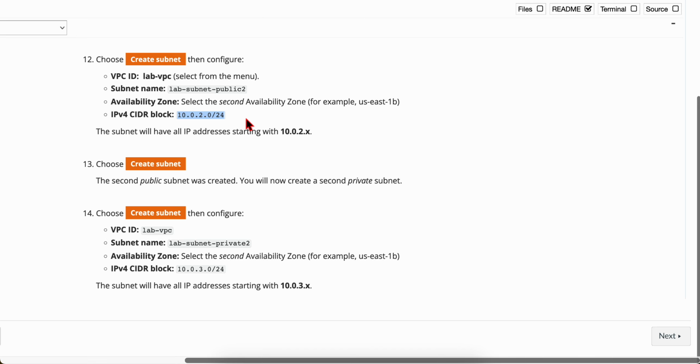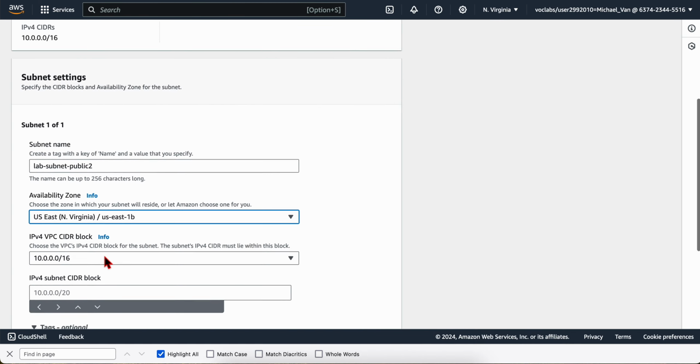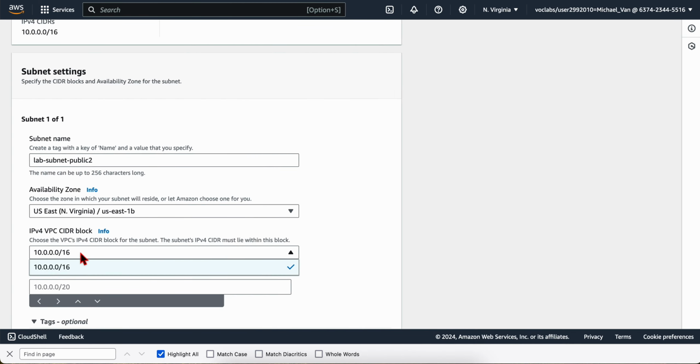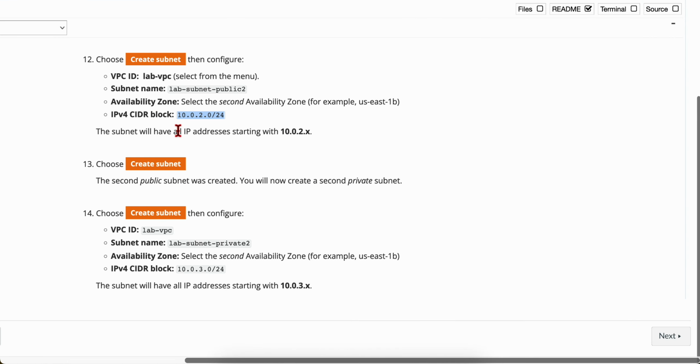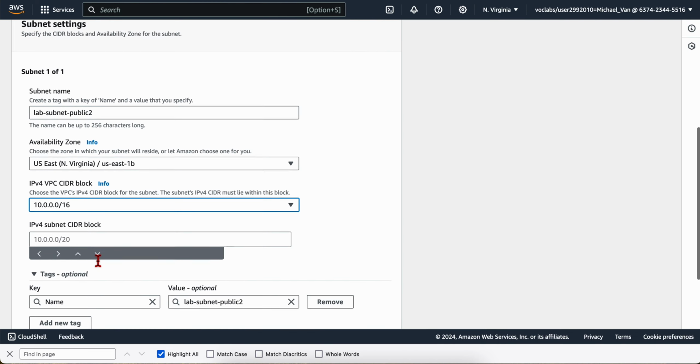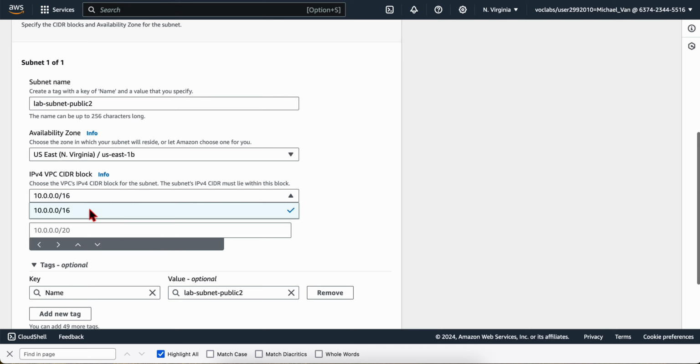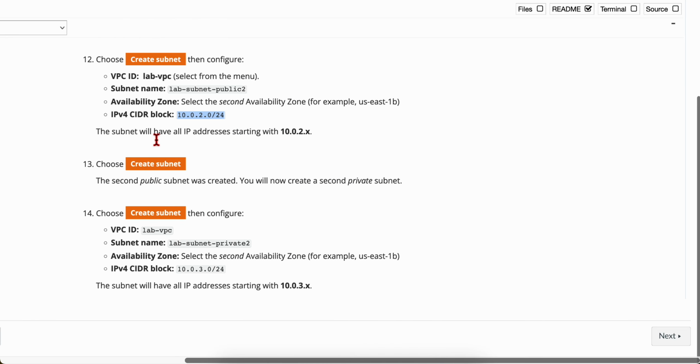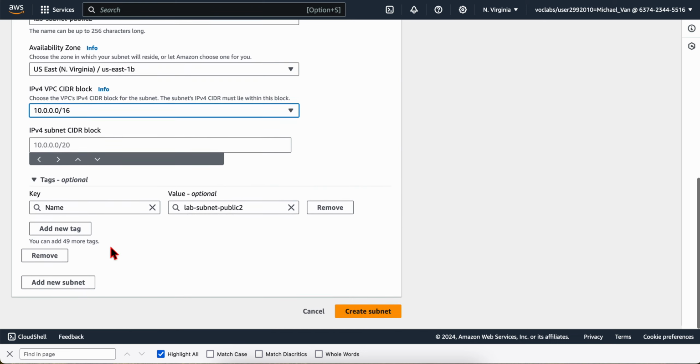So for the IPv4 CIDR block, we're going to choose this. Oh wait, there isn't any other option. IPv4 CIDR block, not that one.